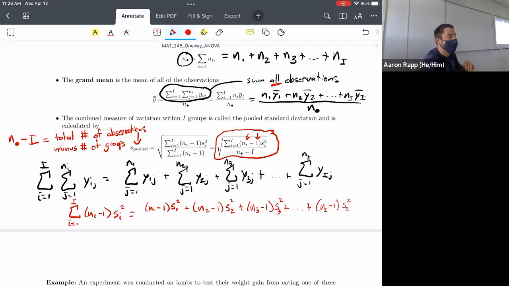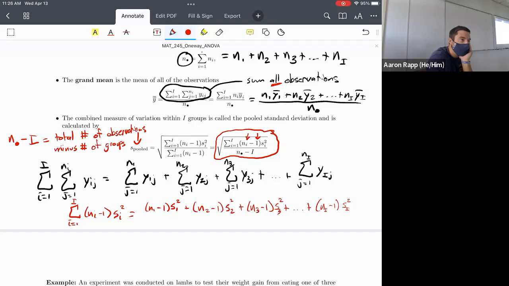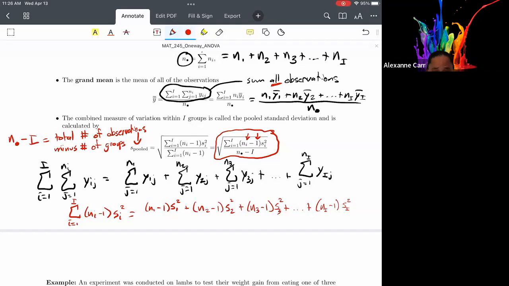So we're going to get practice with actually doing these calculations. But again, this notation is new for a lot of you. So do you have any questions for me right now? If not, give me a thumbs up. S squared is the variance, right? Yes, that's standard deviation squared is your variance. Okay.